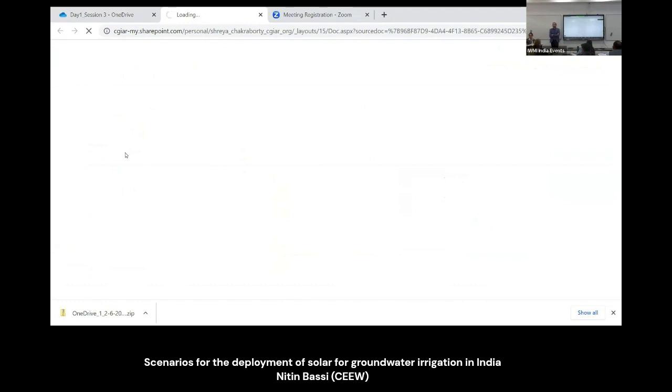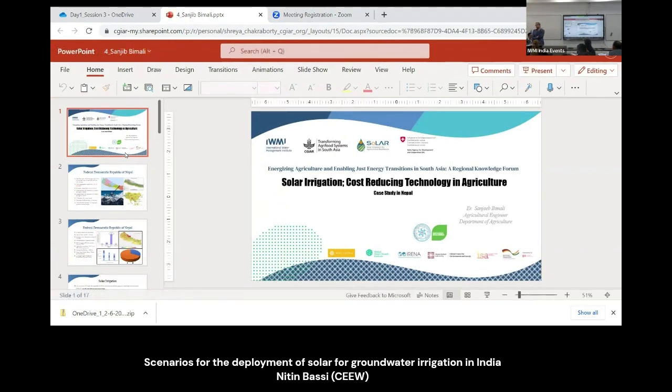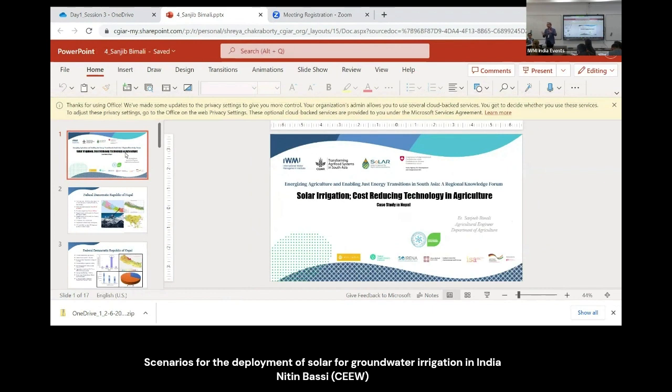How many solar pumps are in Bangladesh, in India, introduced by government or private sector? As I was referring in terms of the PM Kusum scheme, here what we see is the progress is about 10 to 15%. If you just take the total, there is a slide. 3 lakhs. Thank you, sir.